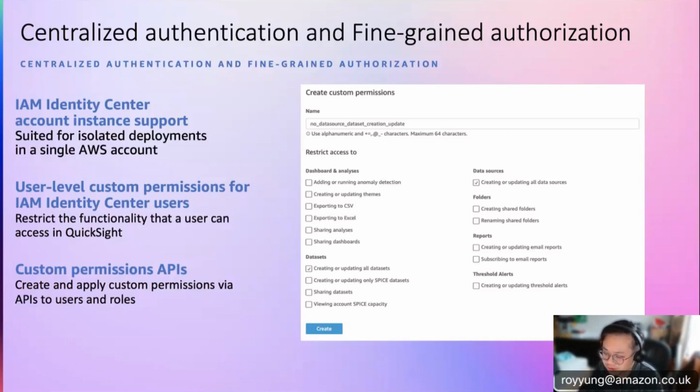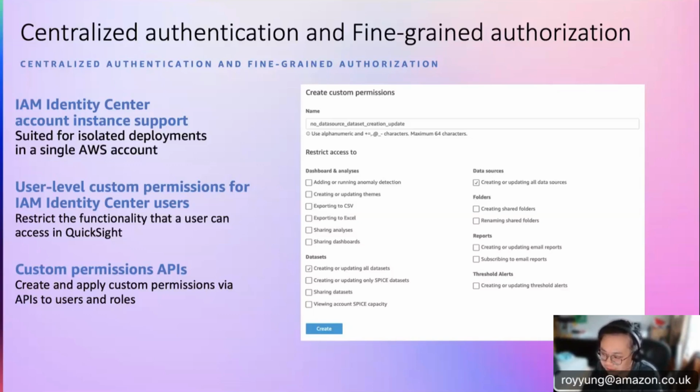In QuickSight, you have an author who can build and modify dashboards, and a reader who can only read dashboards, but cannot modify them. With custom permissions, you can have even more fine-grained authorization. For example, some of your authors can build dashboards, but they cannot modify or delete datasets. You just allow them to use the existing datasets to build dashboards.